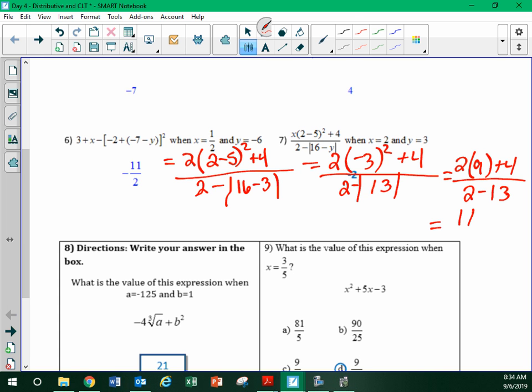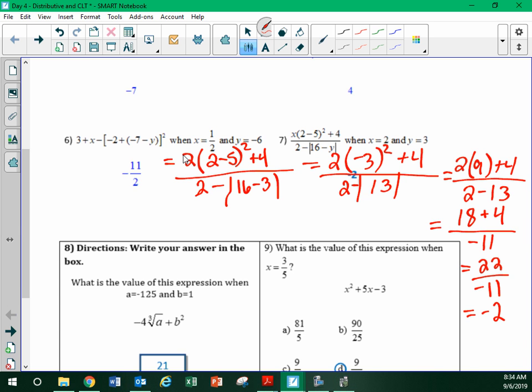Multiplication, so I'm going to do that first. That's 22. On the bottom, I can go ahead and subtract this, and I get negative 11. Top is 22, good. And then you get negative 2. Okay, so again, we can tackle different pieces at the same time.